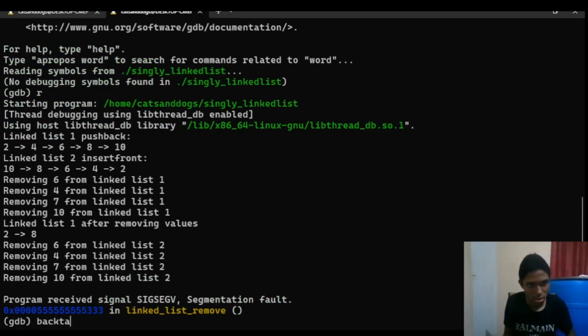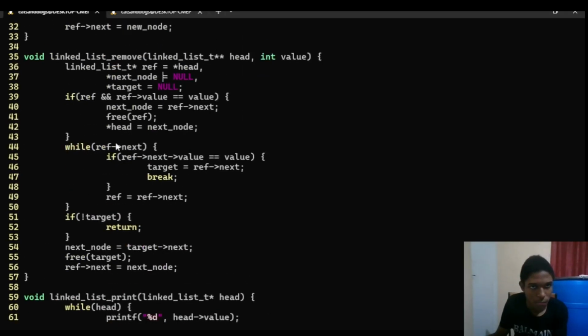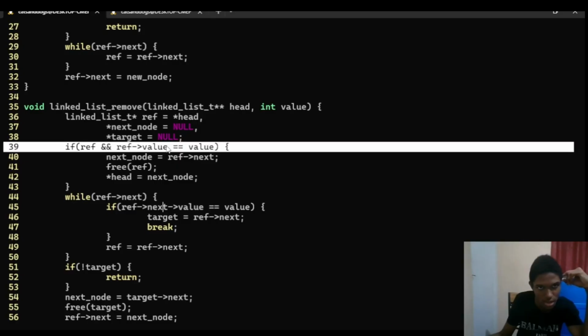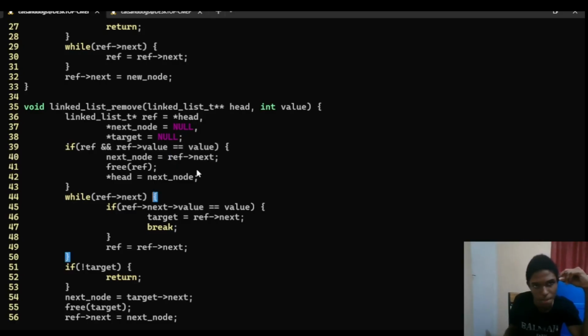Okay, typing in our remove function. Let's see. So we check our head first, guys. We then say if it's at the beginning, we set our next node.